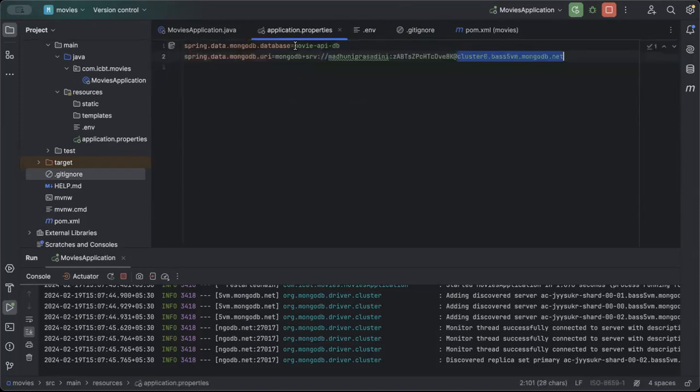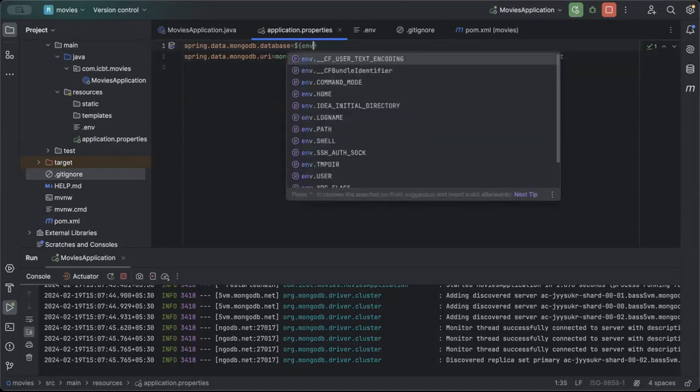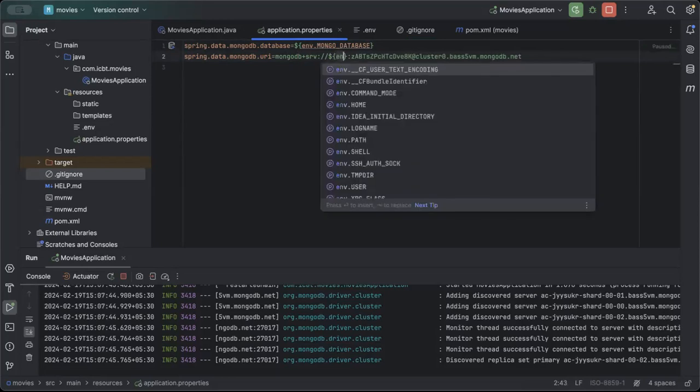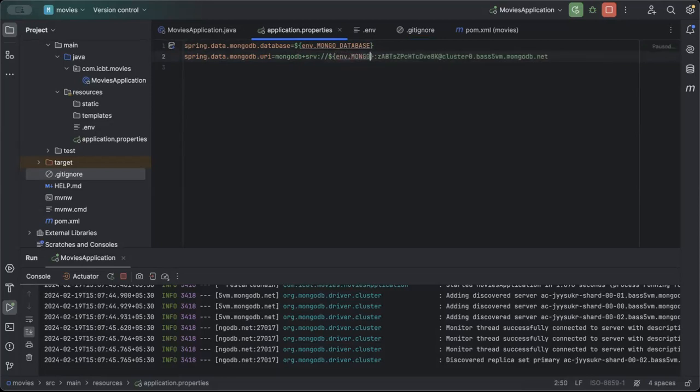So we can use these instead of the exact data. Instead of this database name, you can give dollar curly braces env.MONGO_DATABASE. Likewise, instead of the username, dollar curly braces env.MONGO_USER.